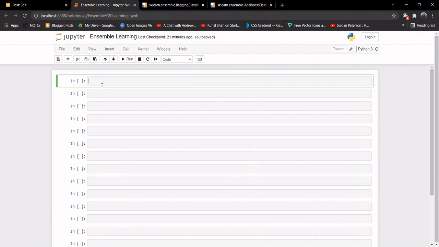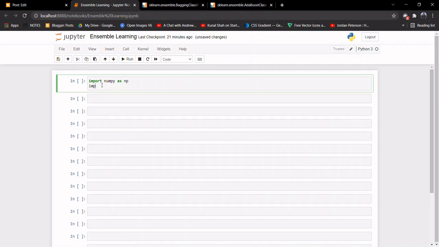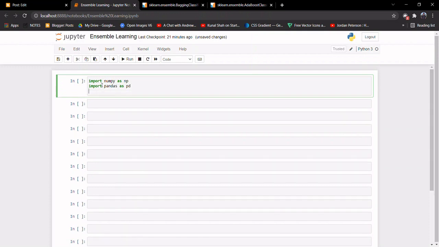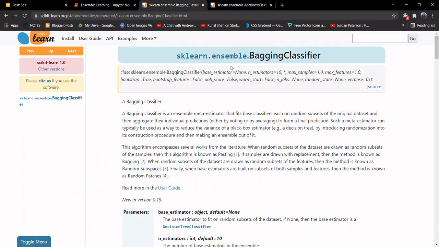Let's start by importing some necessary libraries. We'll import NumPy, then pandas. Another important thing that we'll import is the bagging classifier. sklearn provides a simple API to implement a classifier using the bagging method.